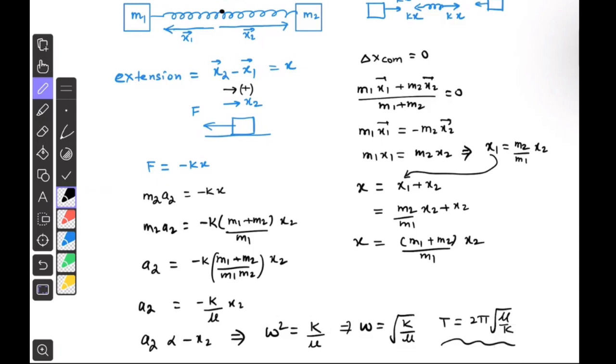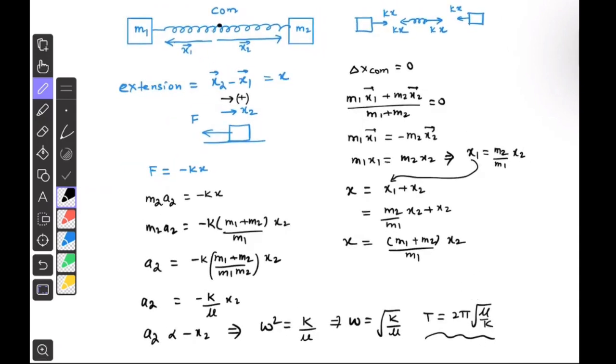Same way you can consider m1. Write down the forces, the time period will come the same, and it must come the same also. Because in the time in which m2 moves to the rightward extreme, m1 must move to the leftward extreme. Correct? And they should complete each oscillation in the same time, only then can the center of the mass remain stationary at one place. And the amounts by which they move must follow this equation: m1 x1 must be equal to m2 x2, only then will the center of the mass remain at rest. In vector form, I see m1 x1 is opposite to m2 x2, is it not? I hope you got this point. Okay?